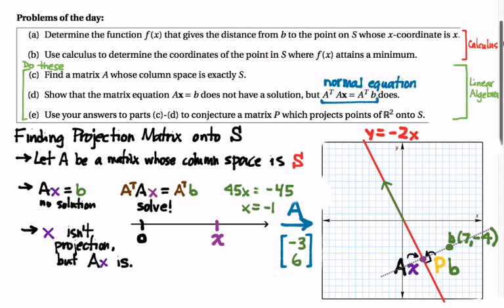Here I've chosen 7, negative 4 is the point I'd like to project. Multiply that across the row and down the column, negative 21 minus 24, that's negative 45. So I actually get kind of nice numbers to work with here. And so when I solve that, I get x equals negative 1. But what some of your groups noticed is that the x that you got here was exactly the same as the x coordinate of the projected point that you got. And I was trying to tell you that that was a coincidence as I walked around. In our example, if I look at the point on my graph where x is equal to negative 1, I would end up over here somewhere, right? Right here, x equals negative 1, question mark. Clearly that's not my projection.